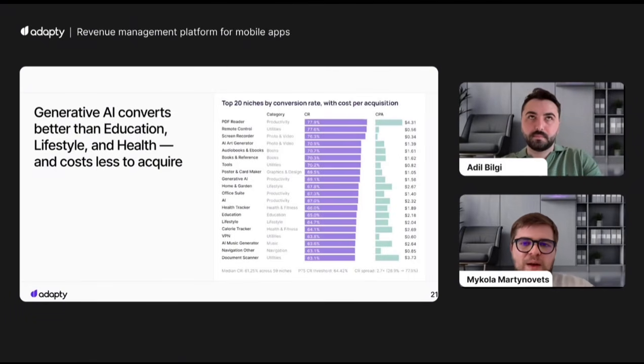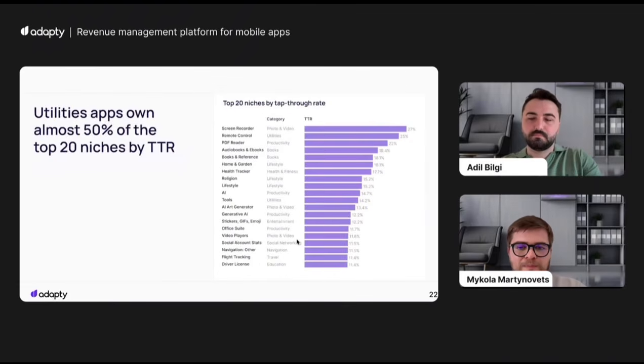We also released some nice case studies regarding generative AI applications. You can find them on our website, or I will share the links soon. It's a case about Glam AI and AI video generator, and these are not the only two applications. Yeah, we see this trend in our benchmark data. Generative AI is working well, and we saw the opportunity for them in Apple Ads.